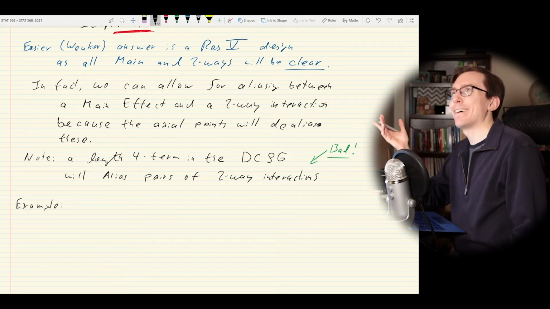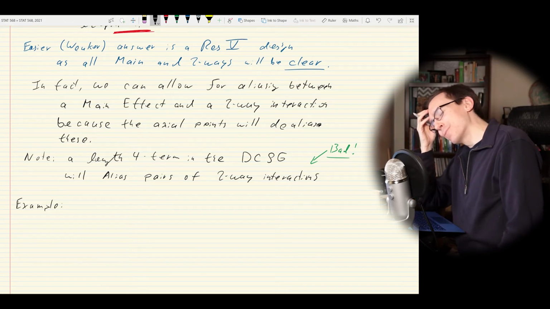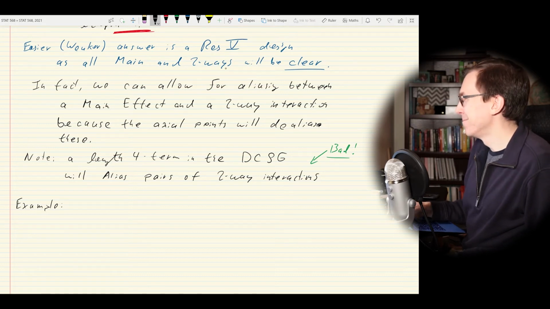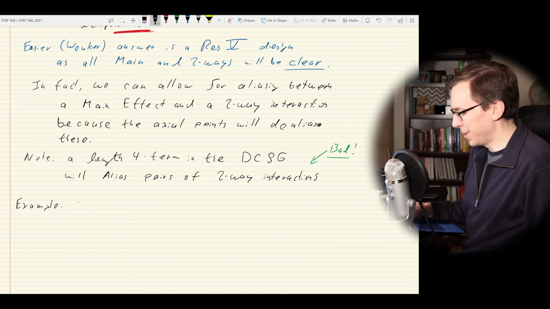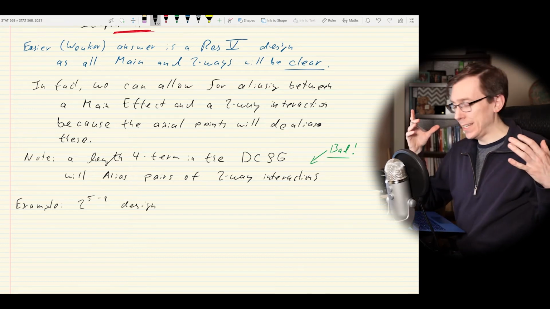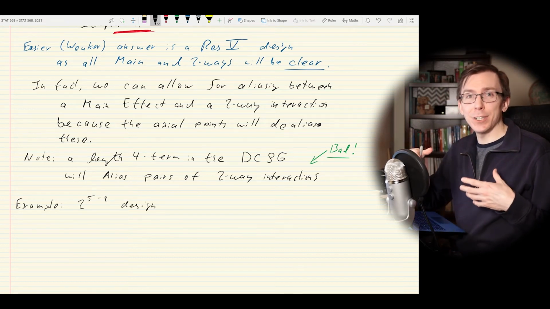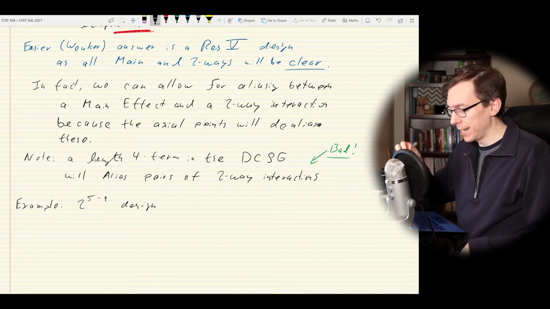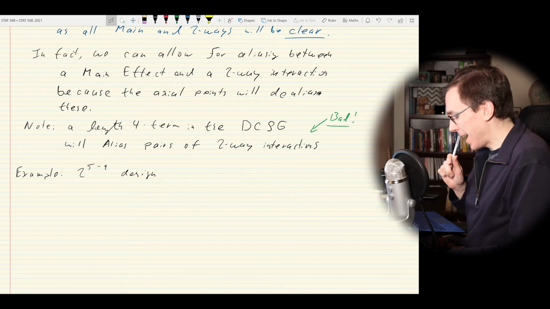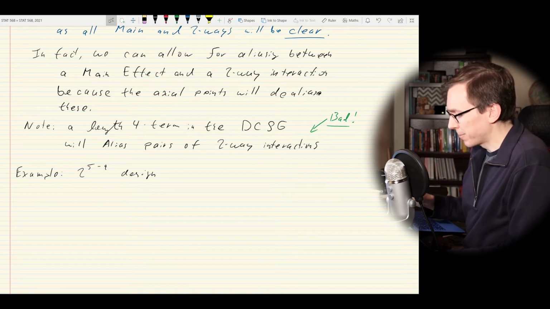Let's say we have, I don't know, how many inputs should we do? I'm doing this off the top of my head. So let's do 5 inputs, a 2 to the 5 minus q design. Right off the start, we don't want to collect 32 data points, which is what we'd have if we had q set to 0 for a full design. Instead, what we want is our resolution 3, 3-star design.